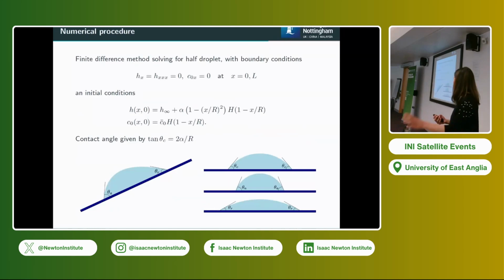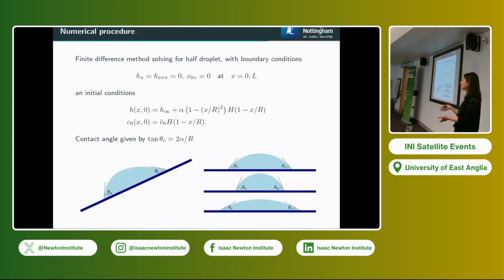So we will solve the PDEs using the finite difference method, and we will only simulate half of the droplet, basically from the tip of the droplet at x equals 0 up to some far field value x equals L, where we can apply appropriate symmetry conditions. The initial condition will be like an inverse parabola, which is basically like a spherical cap droplet with uniform concentration everywhere. So we assume that the droplet has a given height and a given radius initially.